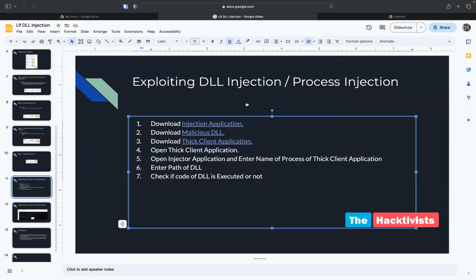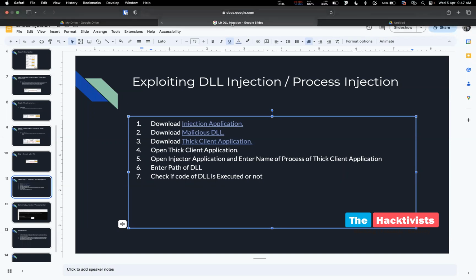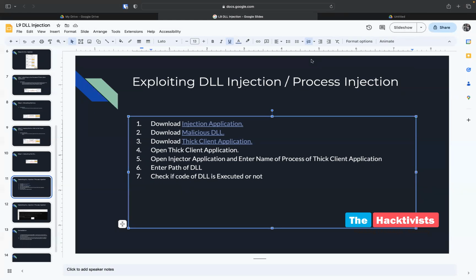Have you guys tried this drive link? Let me check whether it is getting downloaded or not.